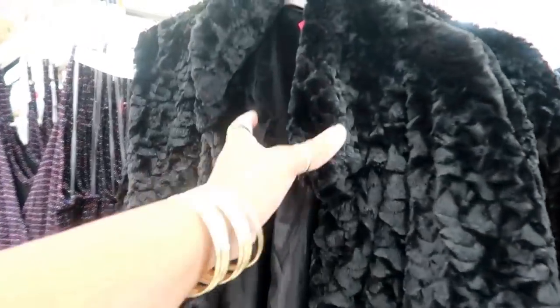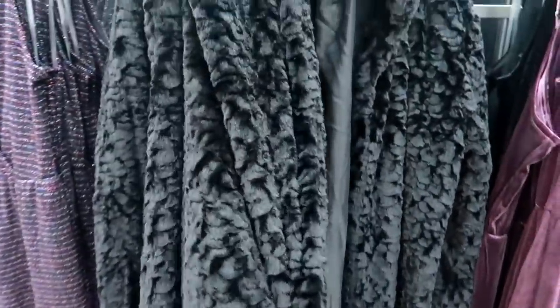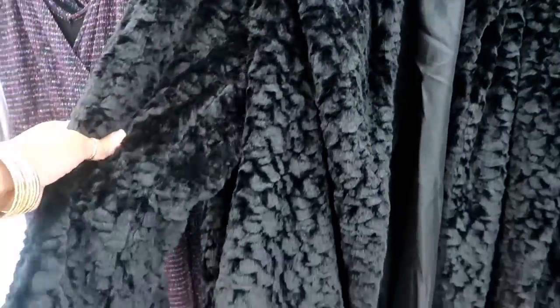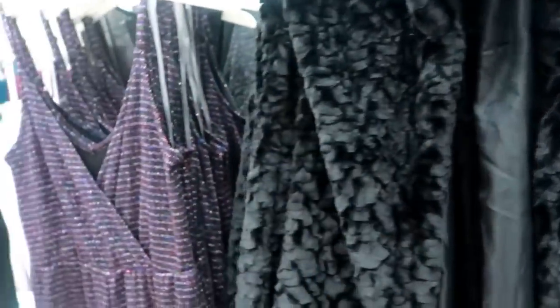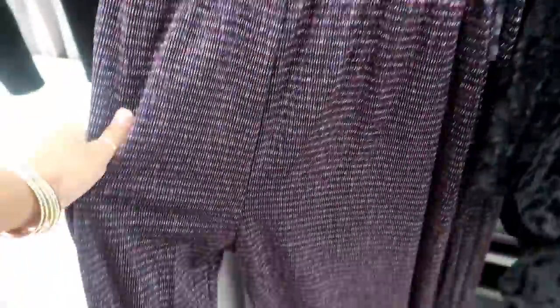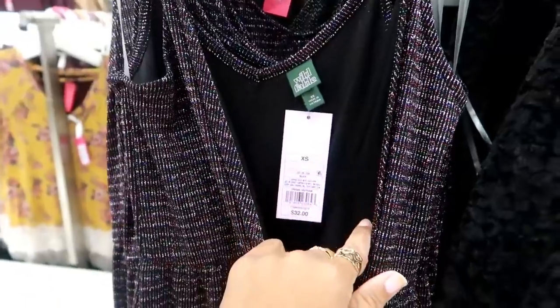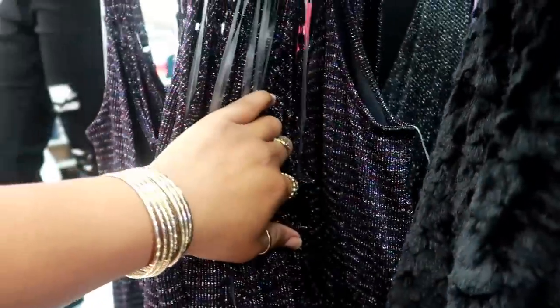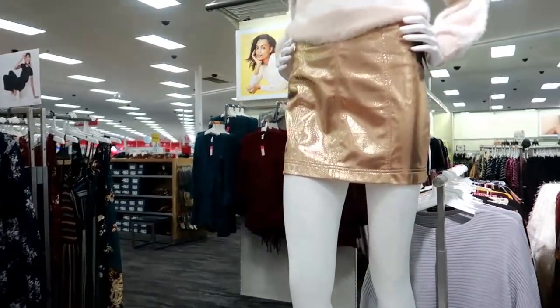Here's this jacket — the tag is torn off — really soft, no closure on that one. Really nice — that's Exhilaration. And then here's another pant suit — kind of has some sparkle to it and it feels stretchy, $32. There's that jacket again with the green in it, and then there's that little metallic skirt.